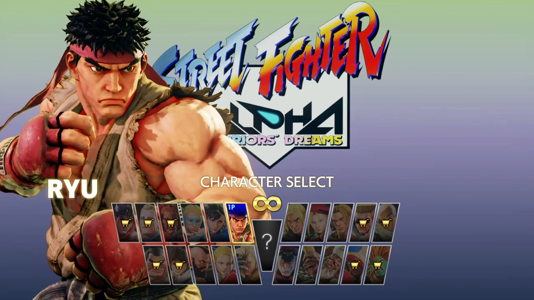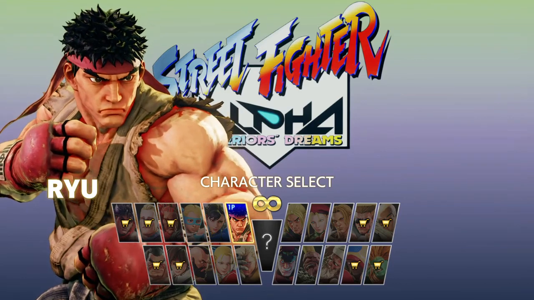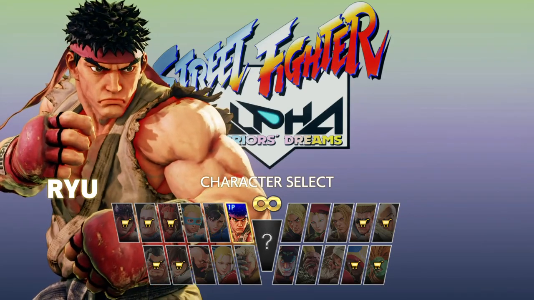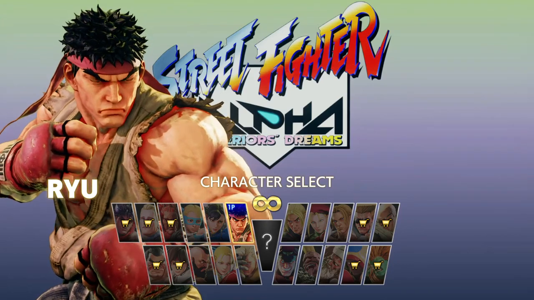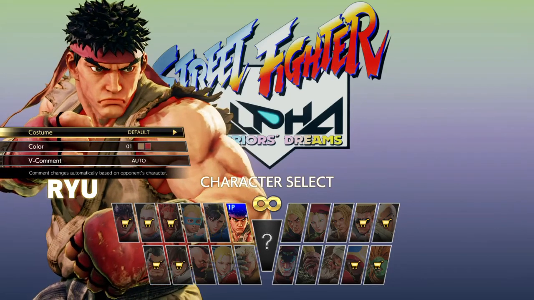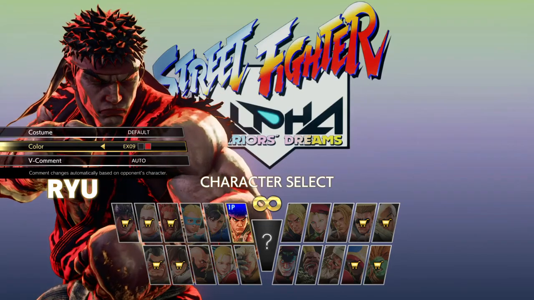Really do need to buy some of these characters because I haven't got many on here actually. There's quite a few extra ones. Looks like Balrog, Guile, Blanka. Can't believe you don't get Blanka with it. I mean, that's just wrong, isn't it? Or Guile, in fact. You should have Guile. Right. Let's go with the evil looking one.